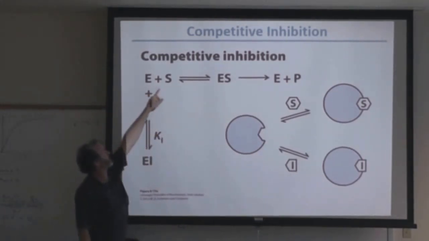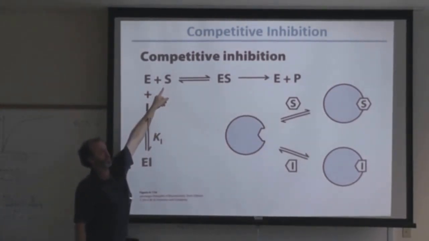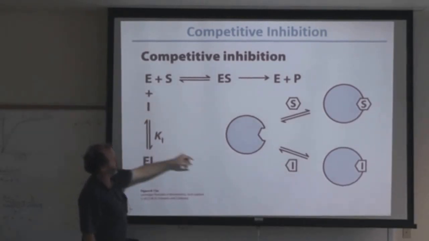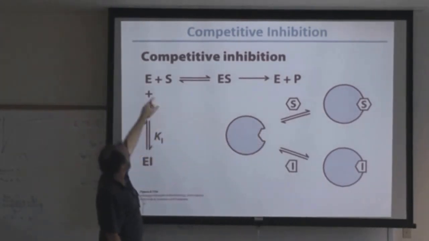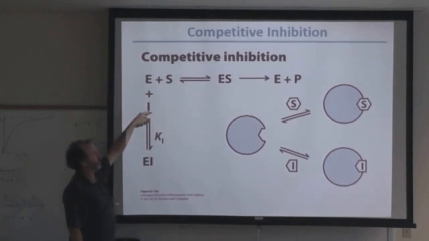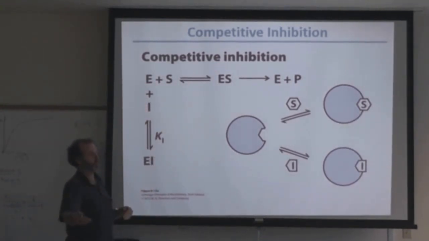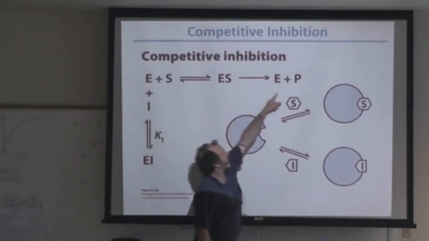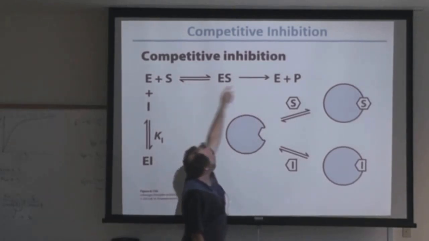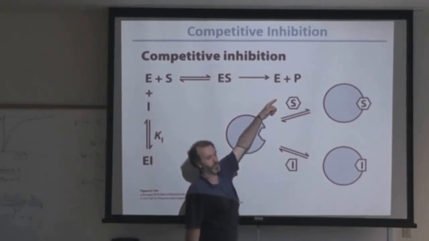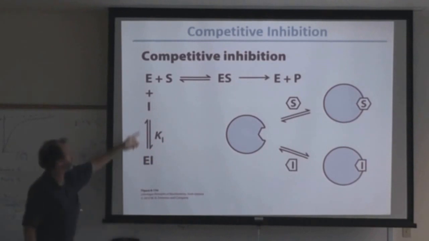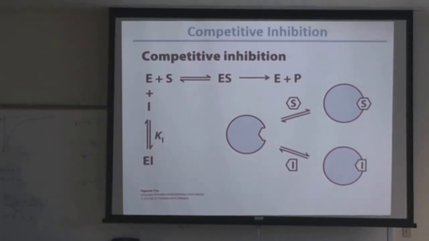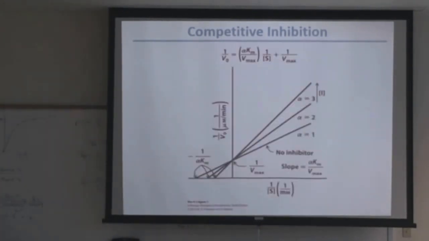But as you increase substrate concentration, you can outcompete the inhibitor for this binding site. So eventually your Vmax will stay the same. If you just flood it with substrate, eventually you'll end up with the same Vmax. You'll shift the equilibrium to the product formation. Eventually you'll outcompete this inhibitor. Does that make sense?